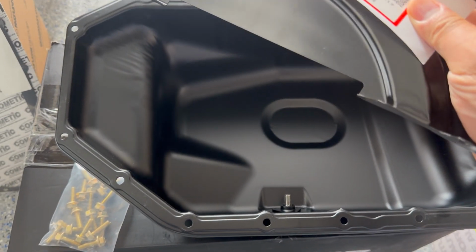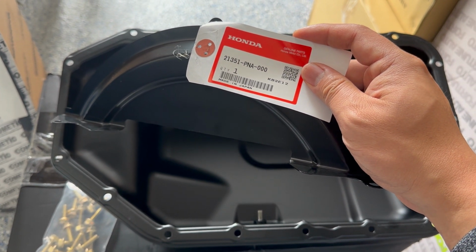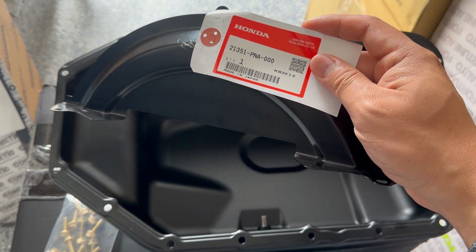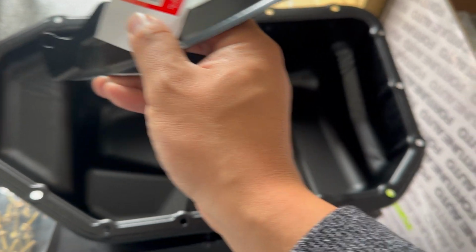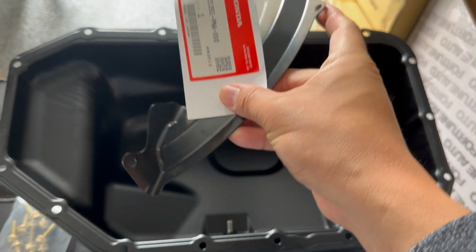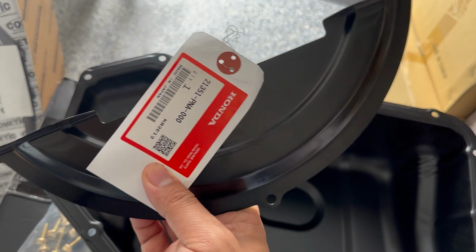I think this is from like a Civic. And so this is the part number 21351PNA000. And the only difference is the original flywheel cover had two holes. This one has three. So we might have to get an extra bolt. But this is what we'll be using to install.